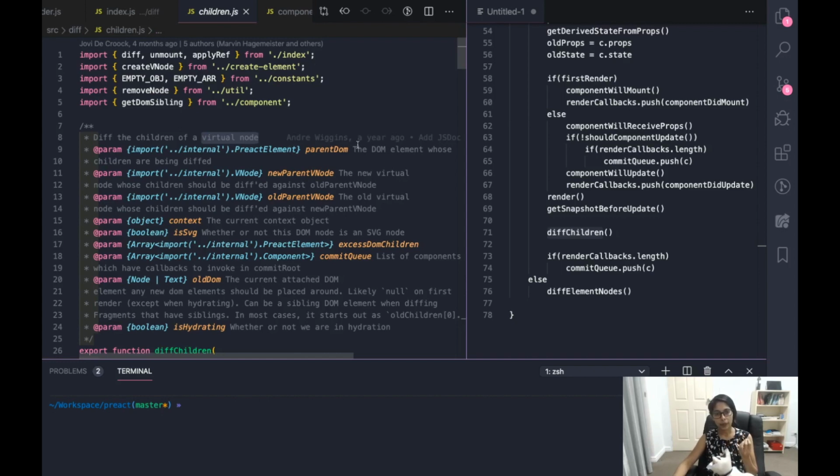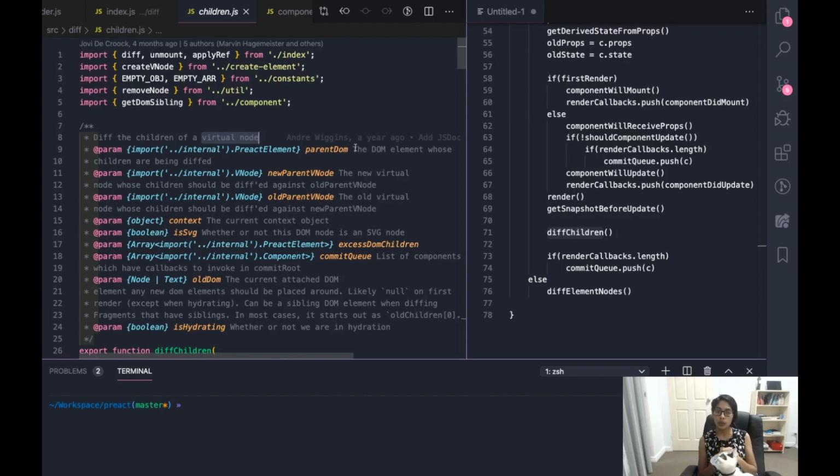So it takes the parent DOM, the children being diffed, the parent virtual node, and the old parent virtual node, which is being diffed against a new parent. Then there's the context object, there's the SVG boolean, there is excess DOM children. Excess DOM children is still a bit hazy to me, but I think they are the DOM nodes that are outside of the parent in which we are diffing.